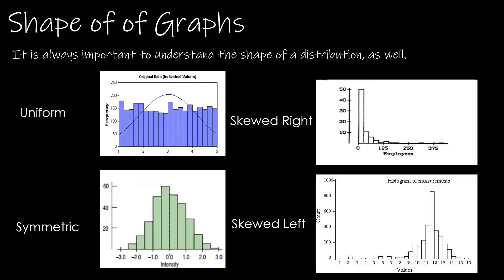The last thing we want to talk about is the shape of a graph. And the shape of a graph just gives you an understanding of the overall distribution. So if you have a uniform graph, it's typically the same. And again, notice this is not exactly the same, but there is a general straightness to the shape of the graph. So most of the bars are roughly the same height. That's a uniform distribution.